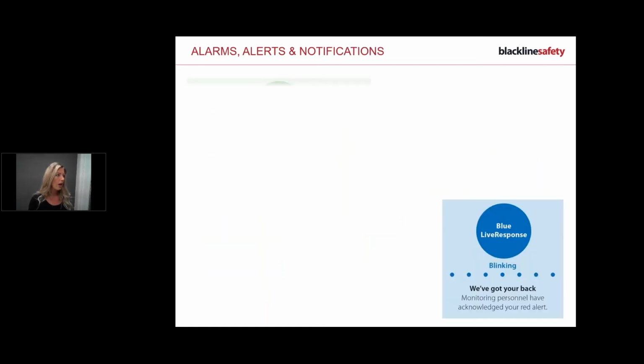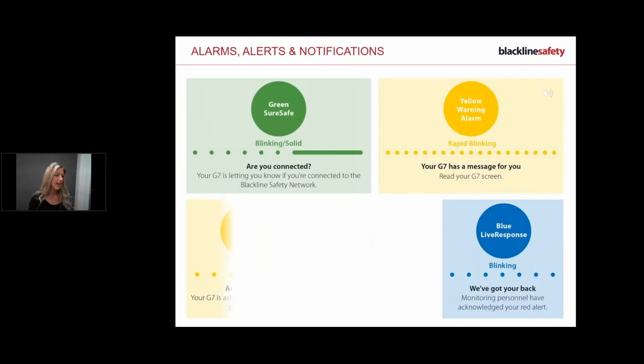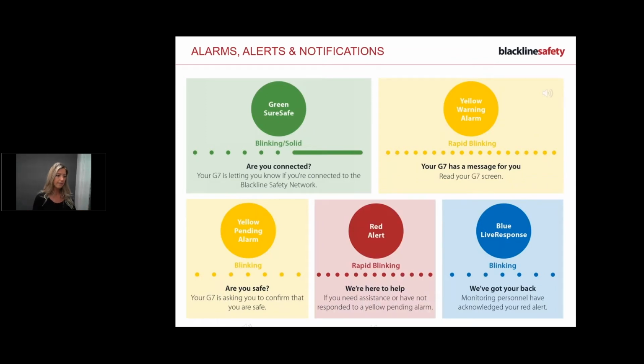Okay, so alarm alerts and notifications. So I'm going to go through these. This is just a quick hit, and I will definitely explain these as we go further on. So green means I'm connected. Solid green light means I'm connected. If my device is blinking green, that means I am not connected, and we will talk about what we do to resolve that when and if that happens.